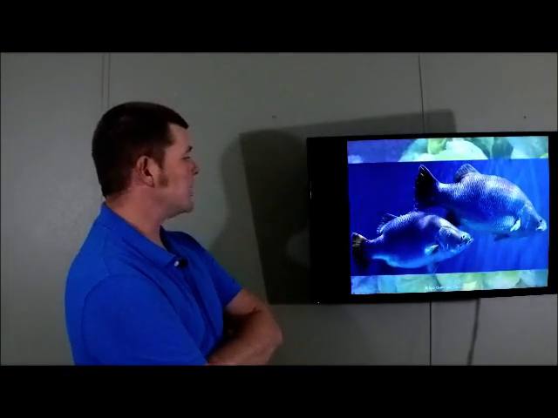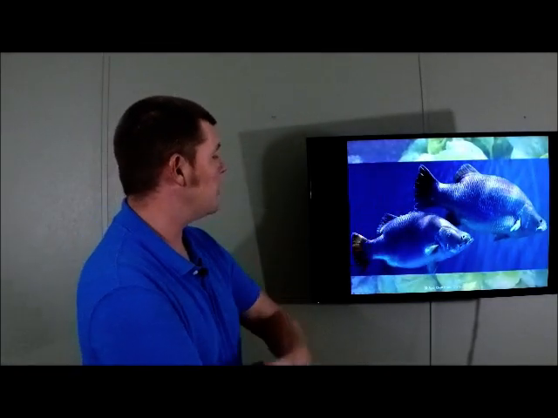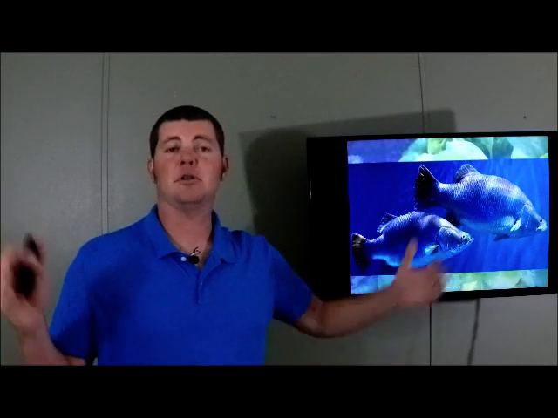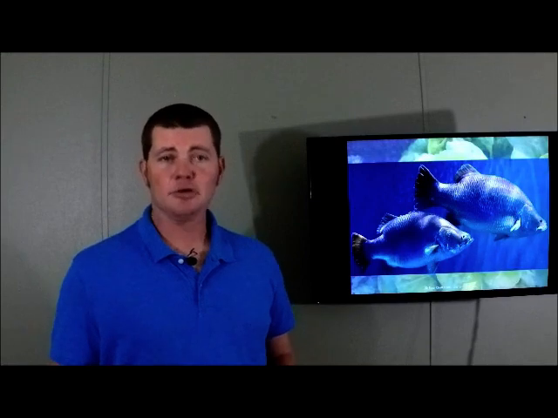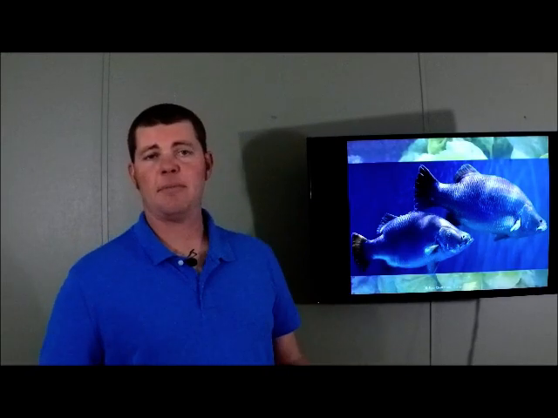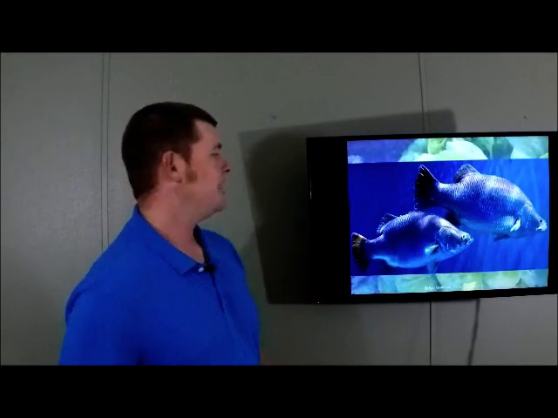And here's a beautiful picture of two large barramundi there. They can grow, I don't know the size off the top of my head, but huge fish. I mean, I've seen people holding 4-foot-long fish, 1.2 meter long fish, huge fish. So not that you would grow them that big in a system, but you could.